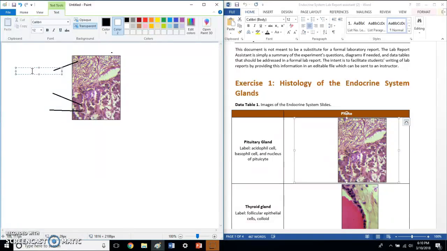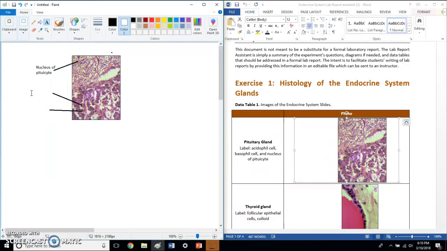Adjust it a little over here, and we will begin labeling. Okay, you can adjust it to any way you like so it's easier to be visible. I'm going to adjust the text box and bring it close so that way we can see it. And next we've got the acetophil cell and the basophil cell.